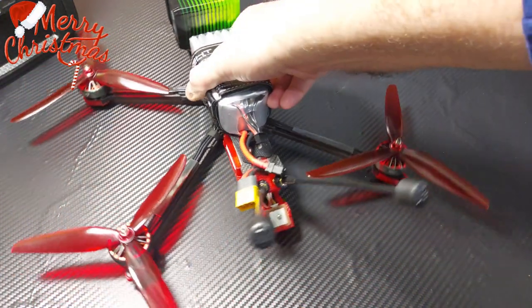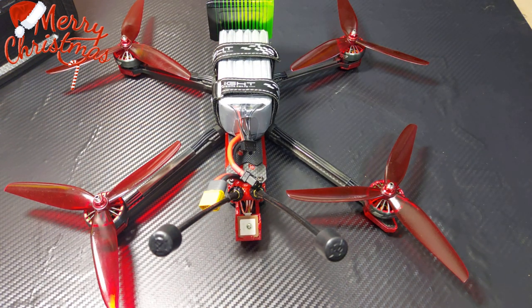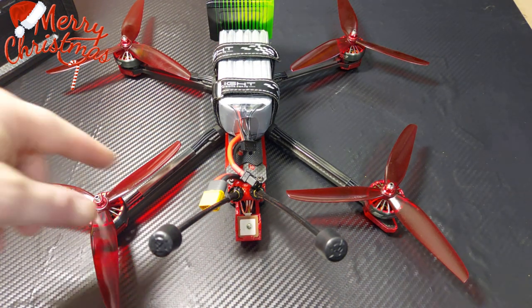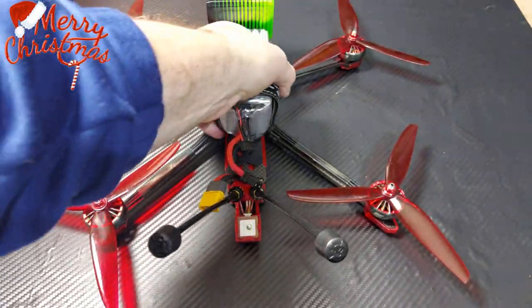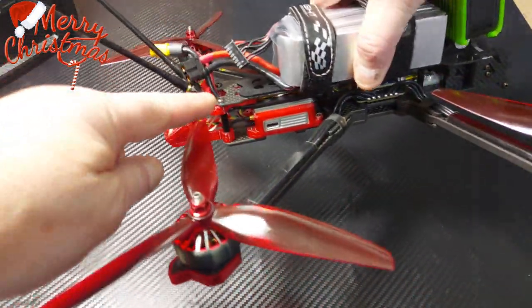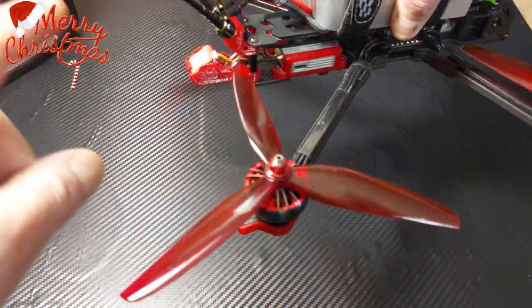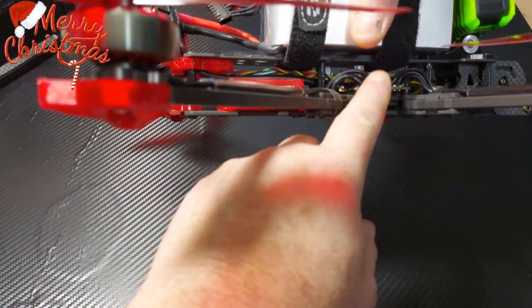So this is the DJI version. You can buy it with analog, but I have gone for the DJI version, which obviously has an air unit inside it. So it comes complete with the air unit. It also comes with GPS out of the box. It comes with, I believe, an S7 flight controller.